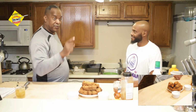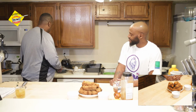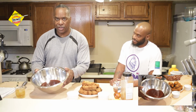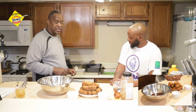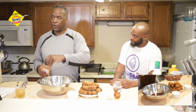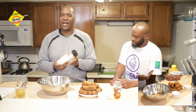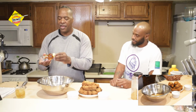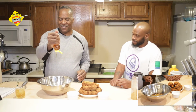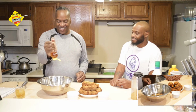First of all, we're going to get Juwan to finish talking about his fitness programs for his dogs. As he's talking about that, I'm pulling this barbecue sauce that's in the pan. Now we got the barbecue sauce, and I grabbed this because I do want to put a little bit of the poultry seasoning into the barbecue sauce. I don't think it's necessary, but I like the taste. We're fixing for taste. Then I'm going to squeeze some of this honey into this barbecue sauce because this is honey barbecue wings.